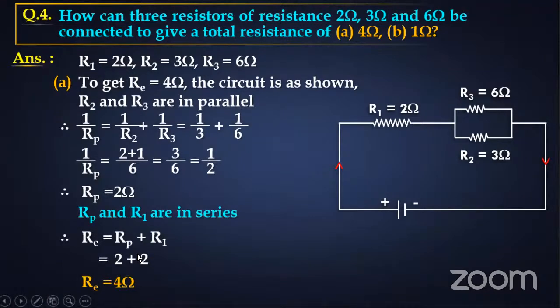Very, very important question. This one definitely there is a chance to get in your board exam for 2 marks. Keep it in mind. Not only like this, this type of situations, how 3 resistors can be connected. Instead of 4 ohms and instead of 1 ohm, maybe they will give different values, but definitely you will get one question based on this type of questions, for 2 marks.